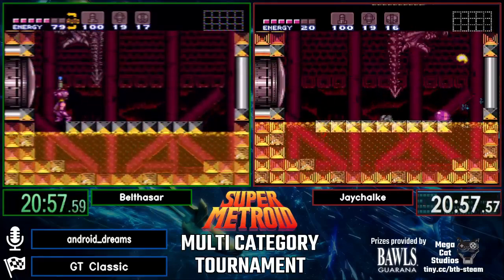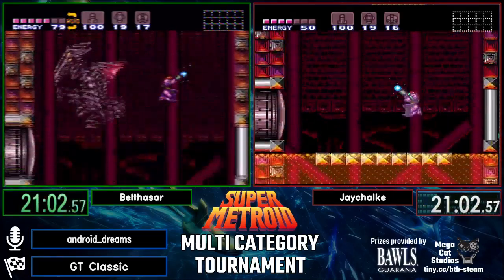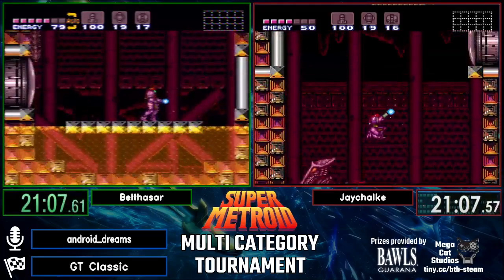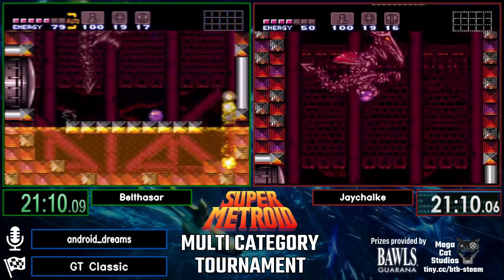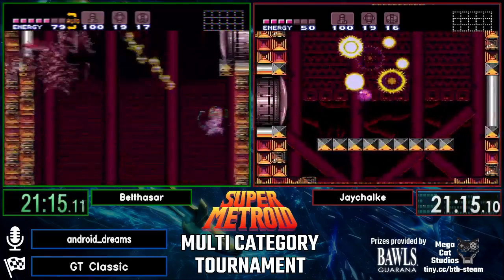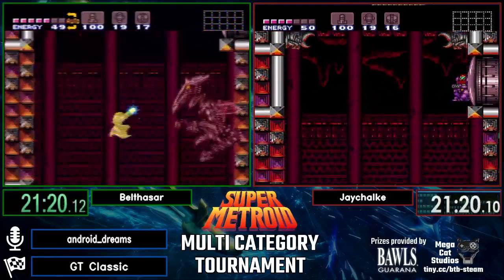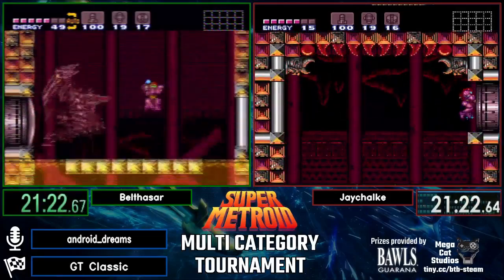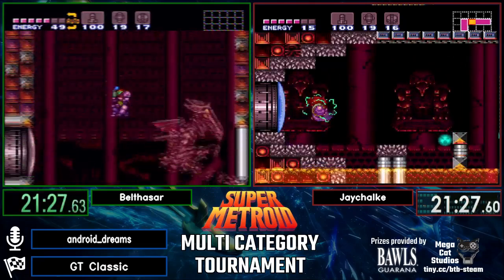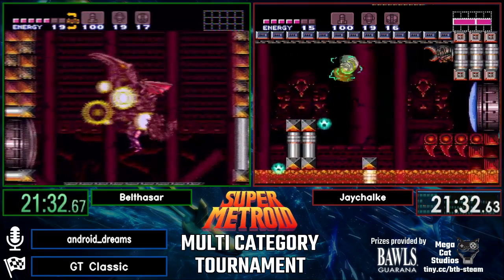But Jaychalke is, of course, having a pretty easy go at this fight here. Does struggle to get Ridley to turn around there. Does get picked up. Belthasar also struggling to get Ridley to turn around, but Jaychalke has finished off Ridley. Not going to have any need to grab the Ridley E-Tank. We'll go on and head out of Lower Norfair and make his way to Maridia. Belthasar finishing up his Ridley fight.